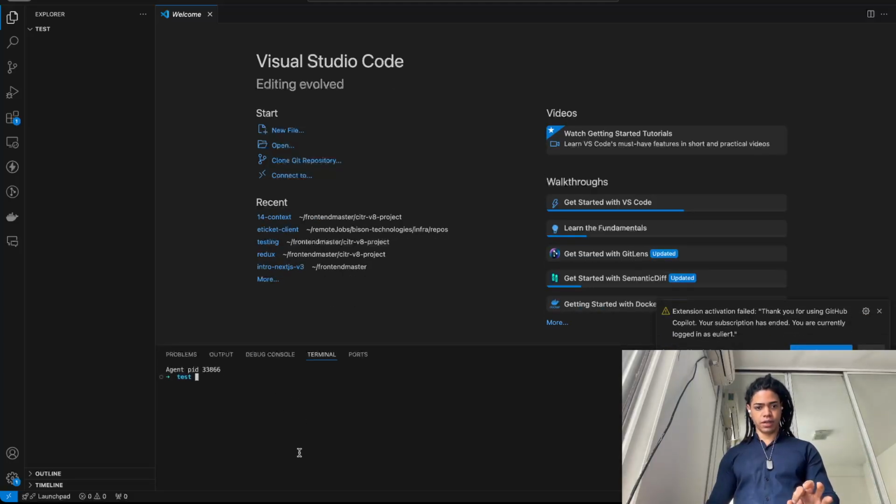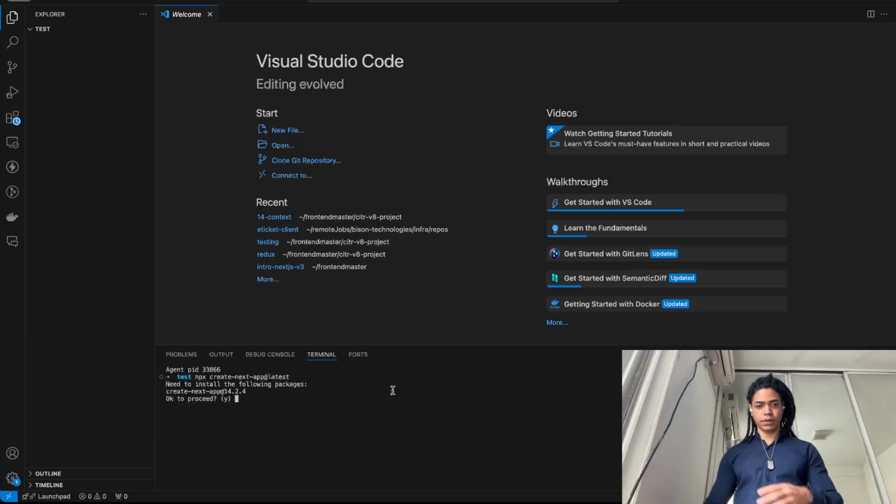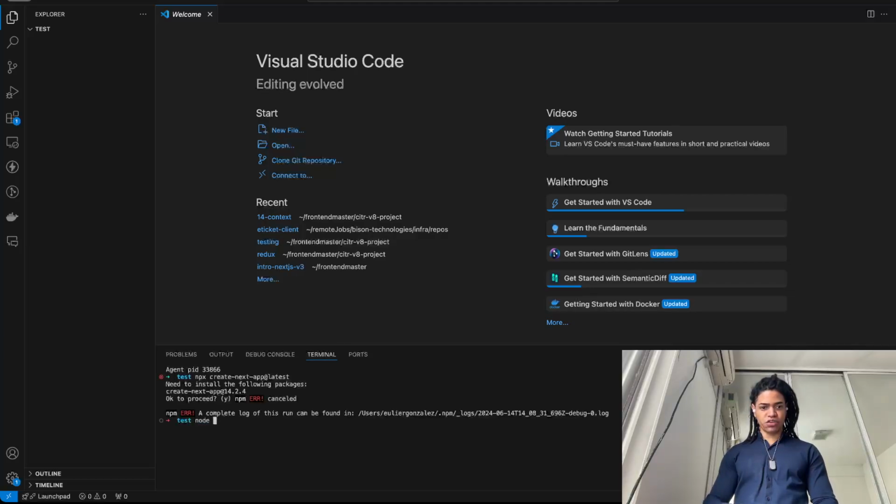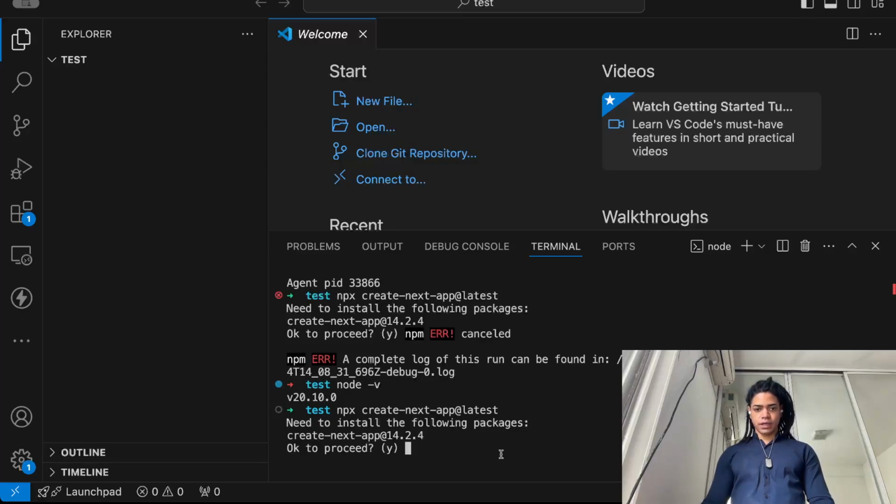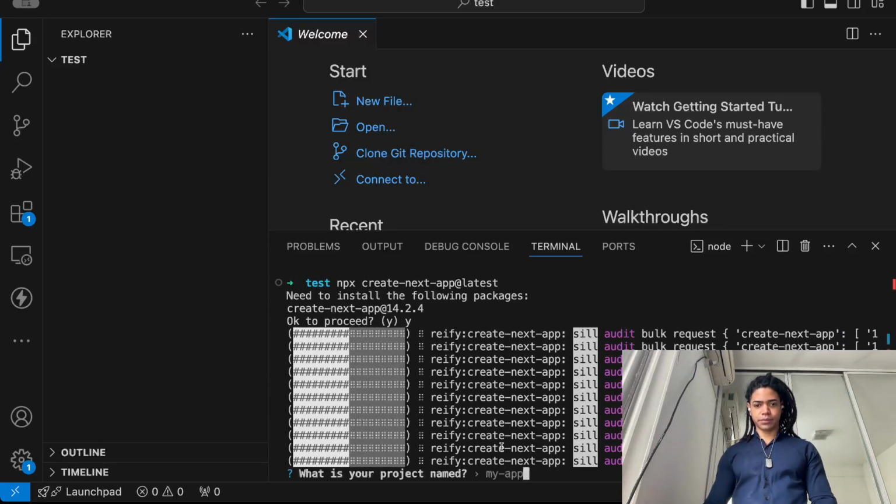In fact, we're going to use the command provided by the React docs to spin up a Next framework. It's going to ask you for a couple of things. First, I want to know which Node version I'm currently at. I'm on version 20, which is great. It tells you it would like to install version 14, not 13. So let's do it.